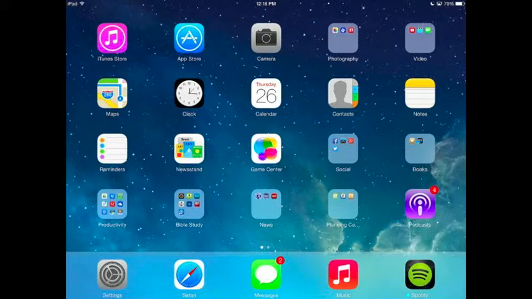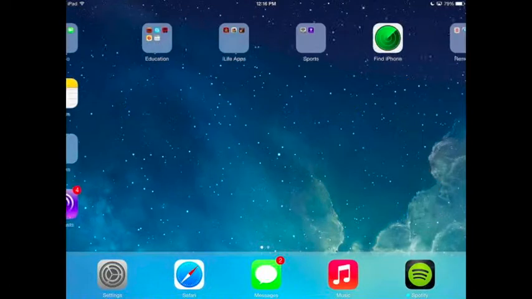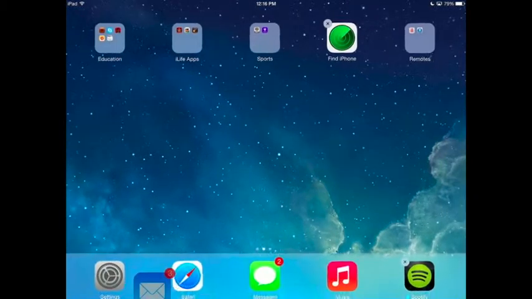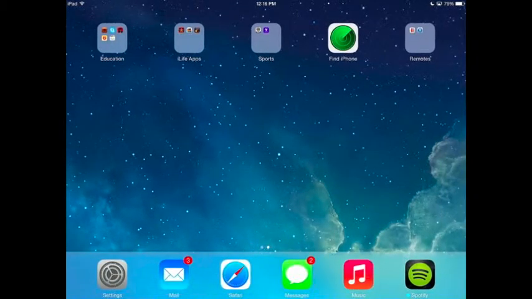For instance, I usually have my mail application at the bottom of my dock here, right beside Safari and settings. So usually my iPad layout looks just like that, simply because I get several emails a day, as we all do, and I want access to that quickly. However, I'm constantly logged into that application. It's not worth my time to go back and forth each day and delete my email accounts out of that application just because I don't want people to possibly access it.